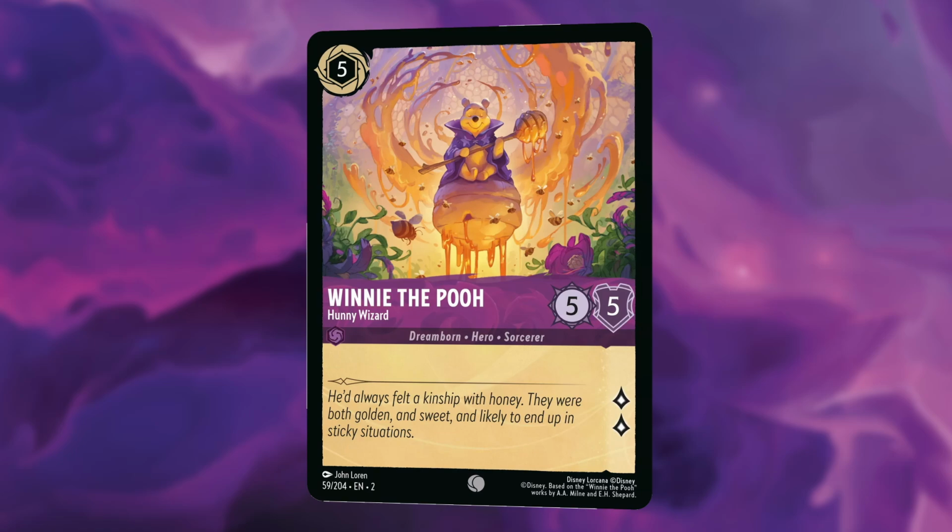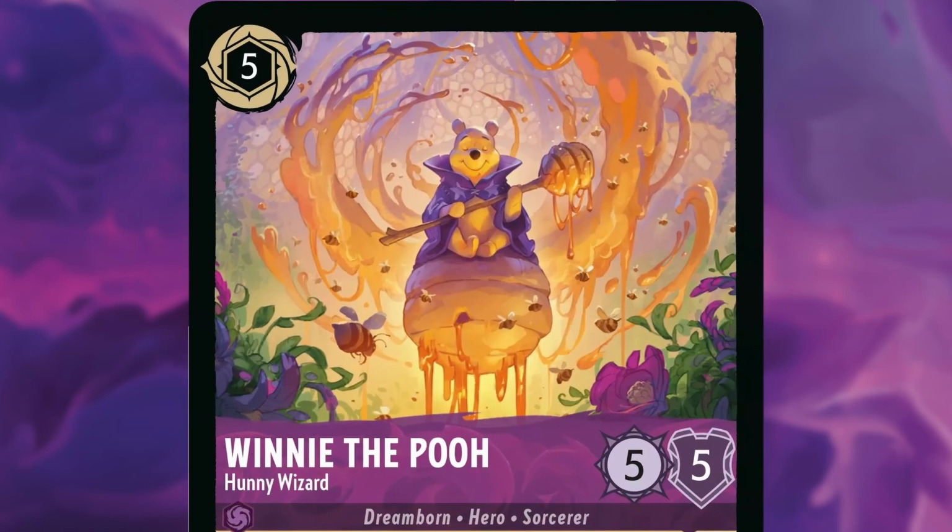Y'all, when I heard Winnie the Pooh was going to be in set 2, I was not expecting this. I mean, how awesome does Pooh look sitting on top of that beehive, honey swirling around him and dripping down in harmony with all the bees flying by? John Lauren knocked it out of the park with this card.